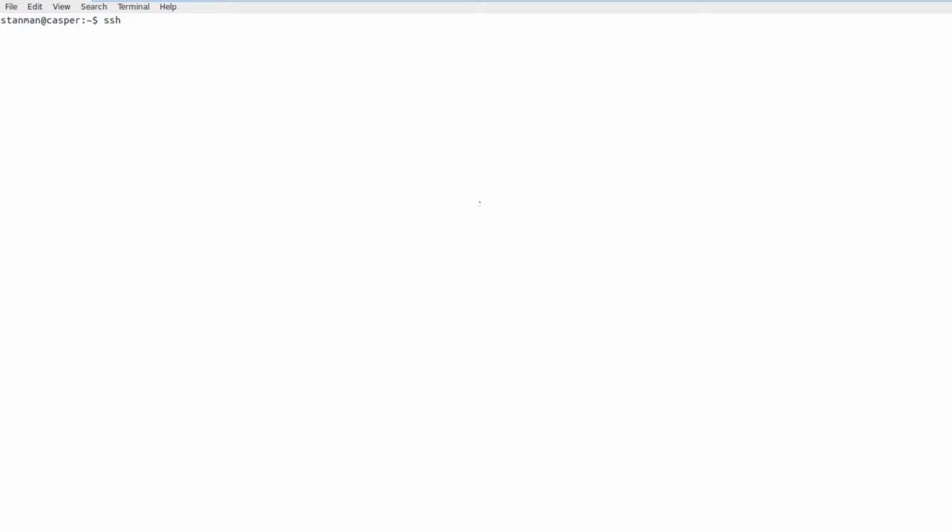So always just use ssh. Add a few -v's on it. You normally do like three. The more v's you use, the more detail you'll get in the output, so you can figure out what's going on.